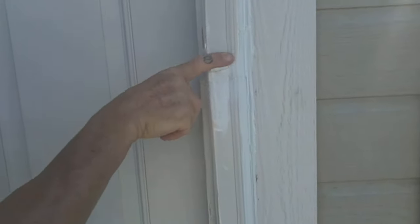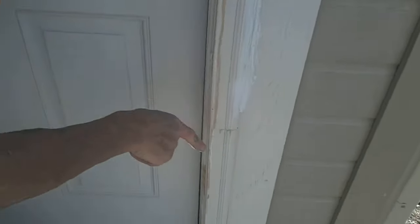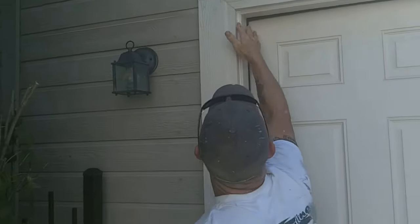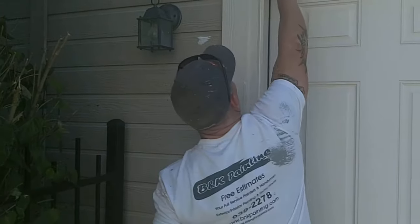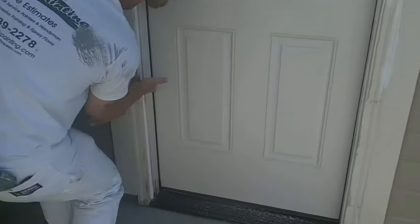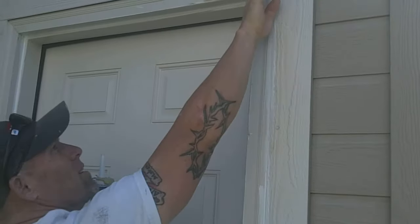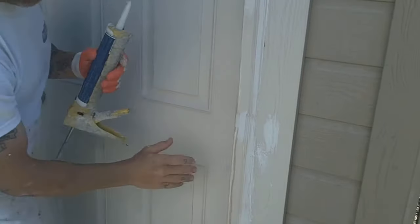We'll try to smooth these edges out too, these bumps and cracks right here, with caulking. Lay out our bead of caulking on the seam here, brick mold to the door jamb. Get rid of some of the excess caulking on the nail heads over here. Got some cracks up here filled too. Try to use the caulking to level out these edges to make it a little bit smoother looking.